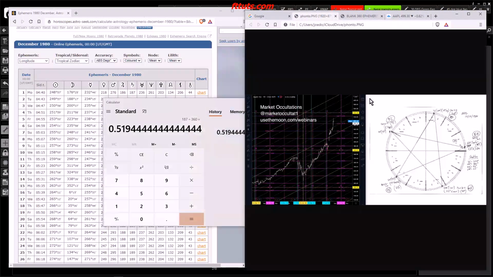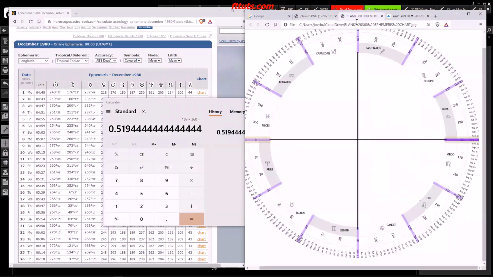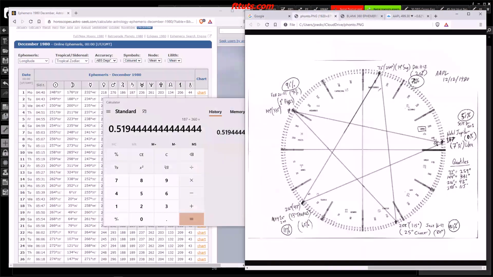So this number is, well, that's not handy. Oh, there we go. All right, little zoom action there. This number is not only natal Jupiter, 187 degrees, it's also the position of the sun on about October 1st, and it's also 51% of the length of the year, okay? And it's also 0% of the natal Jupiter cycle, technically. 0 degrees of the natal cycle, 0% of the natal cycle. And all those numbers will become important to those dates, okay?